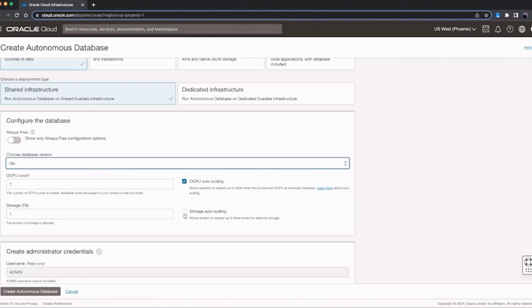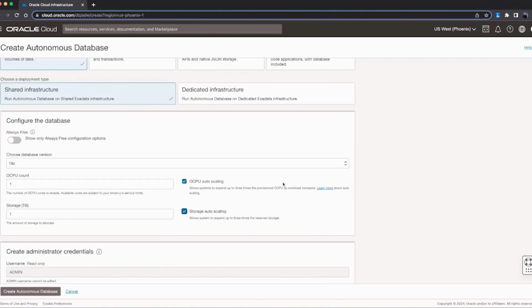I also have this, which is very interesting, which is auto-scaling. I can choose to enable OCPU auto-scaling, which is the CPU auto-scaling, and also storage auto-scaling. So the database is fully elastic in the sense that you can make it scale automatically when the database is being hit by a lot of requests.